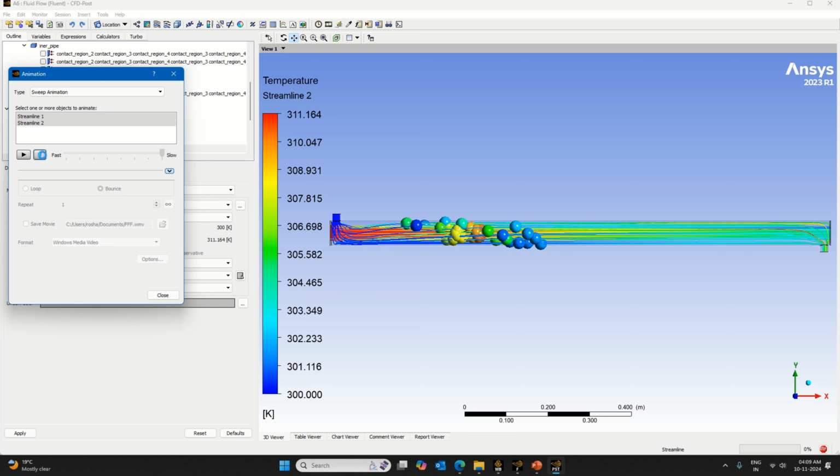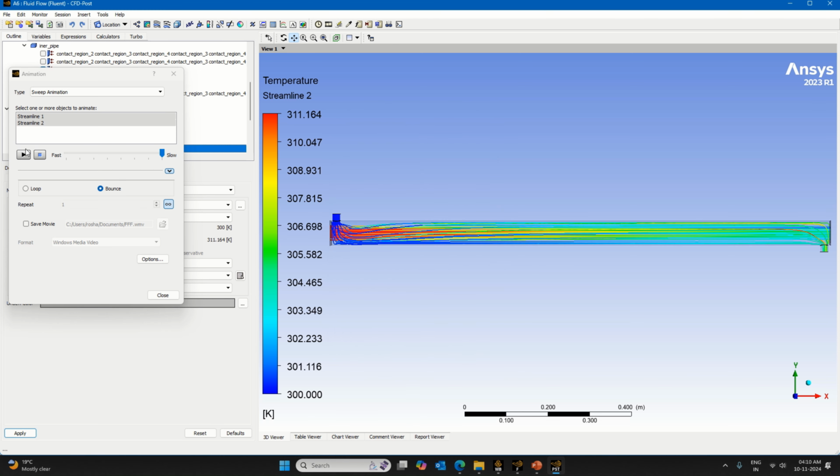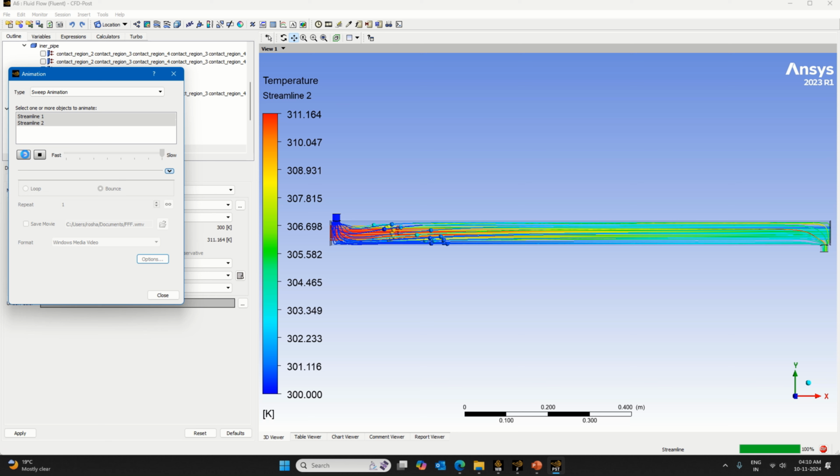Okay, I will make the particle size smaller so as to visualize it in a better way. Just go inside. Symbol size I will put to a somewhat lower value here. So now visualize this. Some of the particles are at the center, and some of the particles are coming from the top.